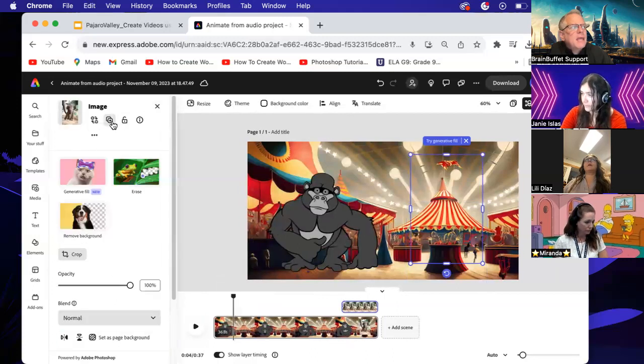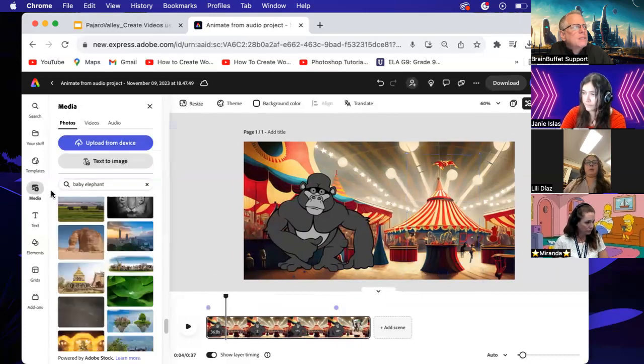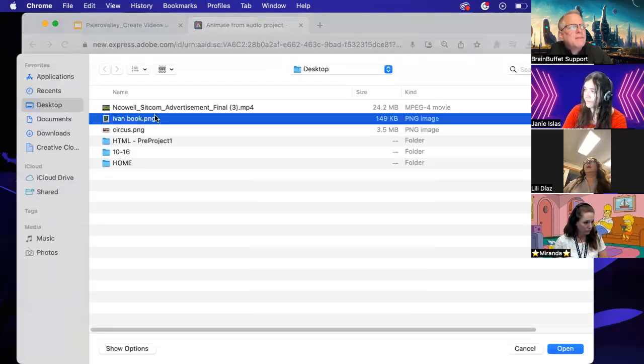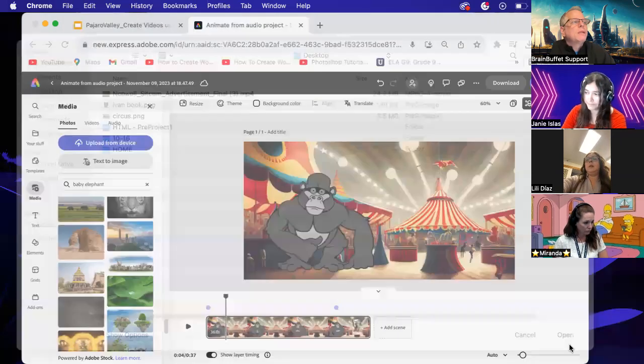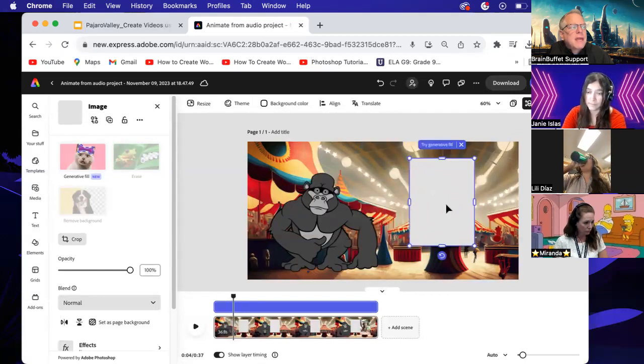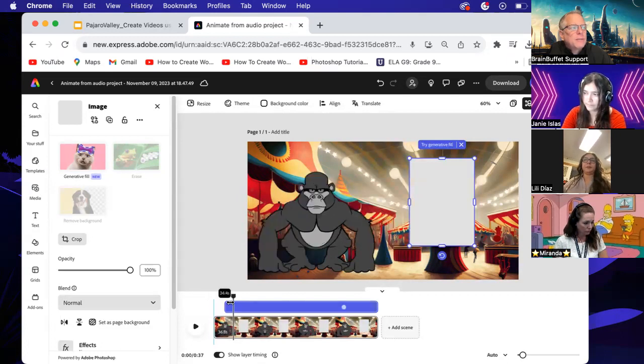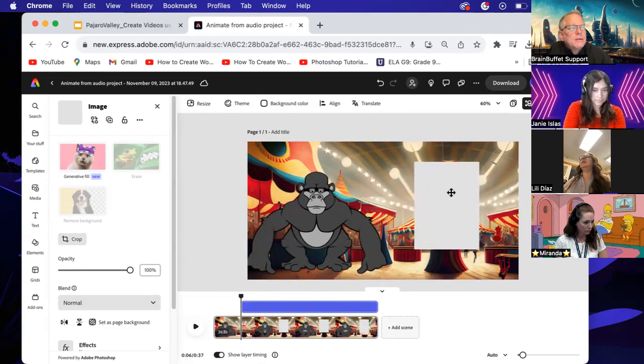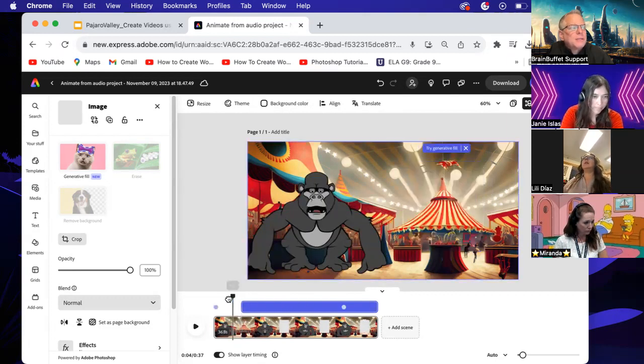And I'm going to add an image. So I'm going to go to media over here and upload an image. I had one already saved. I have the Ivan book, so I open it up. I have the Ivan book coming over here that I already had downloaded. I don't want it to start at the very beginning. I'm having some issues with it getting there, but hopefully it will catch up to me on the internet.